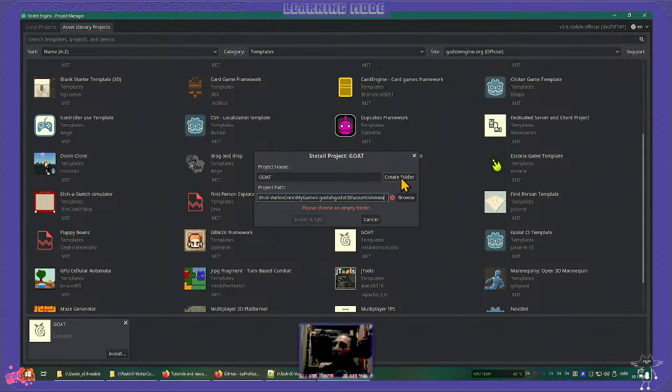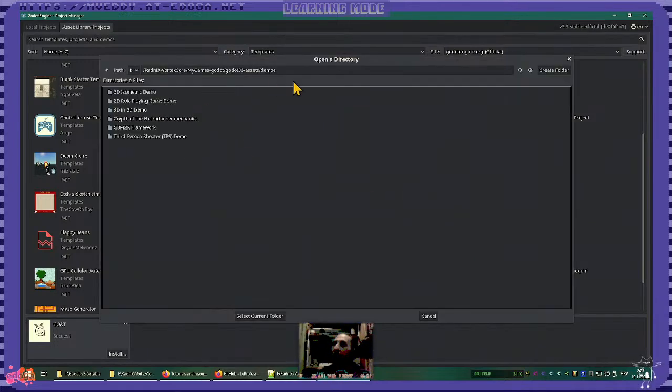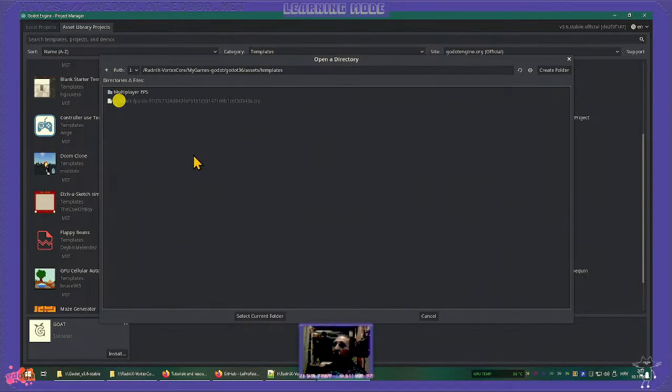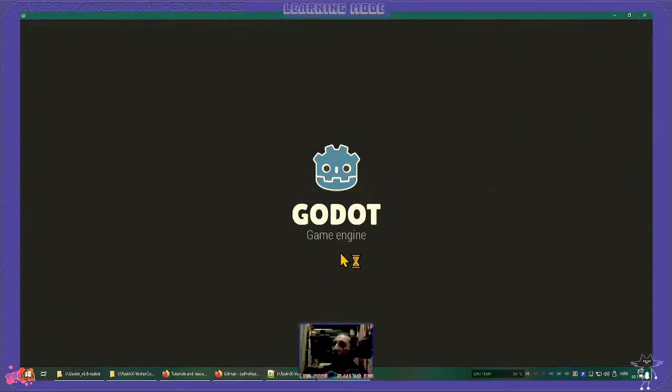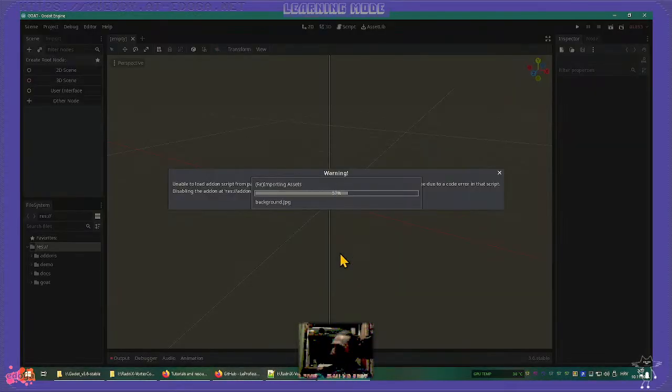Paste this, create folder, but no, you'll go in demos, in templates. One up, template, yeah, this is the thing. So select current folder, create folder, and install it, but don't run it, just install.